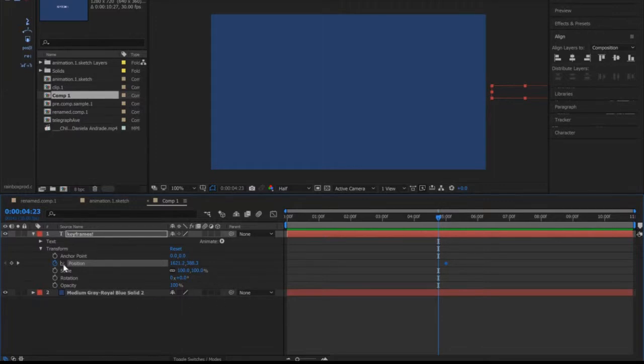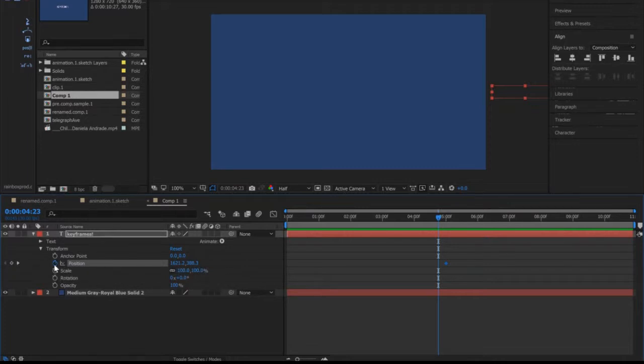One way we can think about the stopwatch is as a watcher. And this watcher watches out for changes that we make on the property that we turned it on for. So, for example, I turn the stopwatch on the position property.